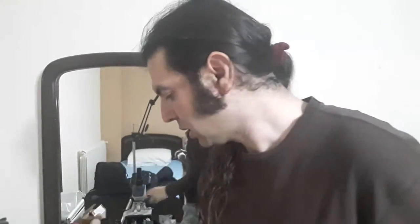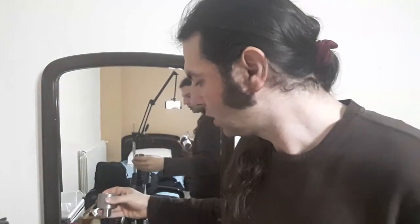Now in this video I'm going to explain how to use these 2-inch eyepieces for telescopes on this microscope. This is a professional microscope. We're going to show you how I install it like this. There is a way that I've made, which is something like this one. This is custom made; you won't find it online. You just add it like this, and then install it on the microscope.